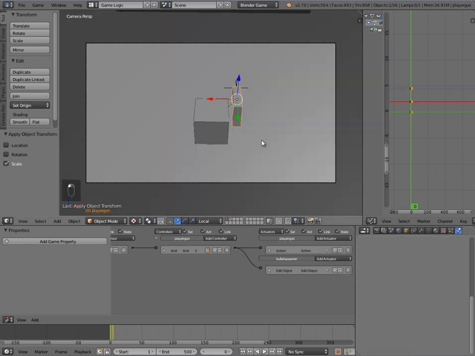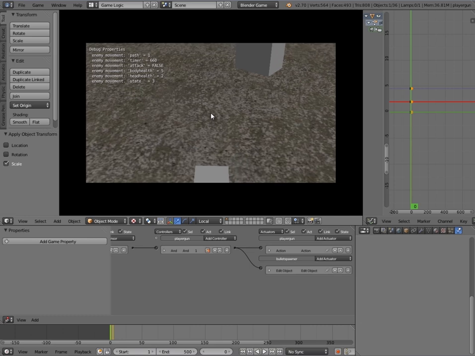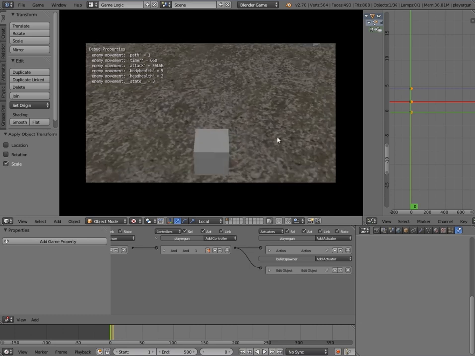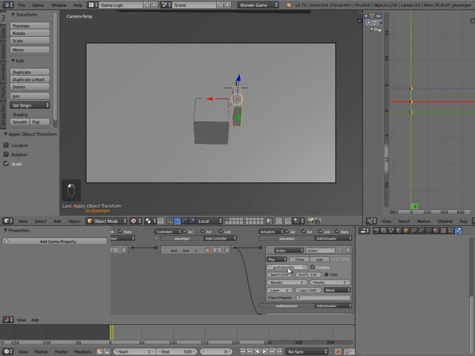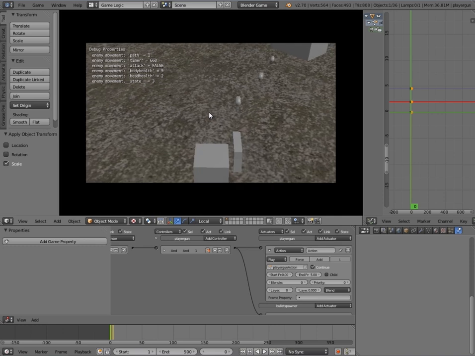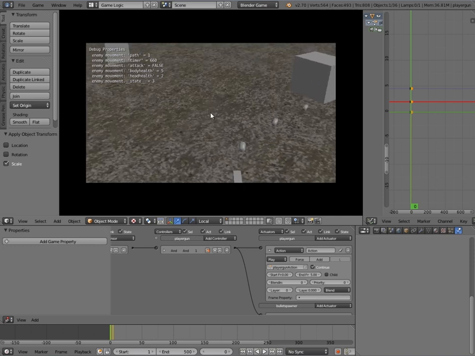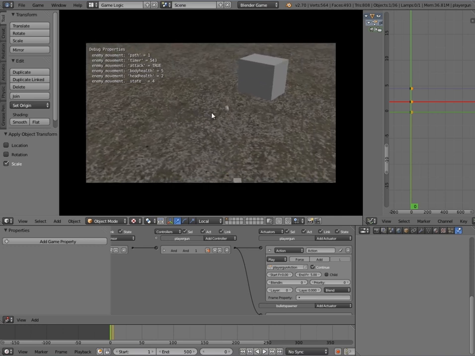Now if we press 0 and press P and we shoot, we can see our bullet goes forward, not very fast, but our whole gun disappears. Reason for that is, if we go to our action, we chose gun action, which is actually the enemy's gun action, so we need player gun action. Now if we press P, there we go, we have our animation going, and our awesome little bullets going all over the place, although they are way too slow.